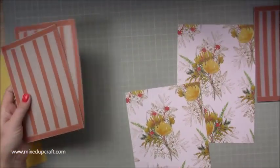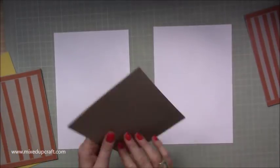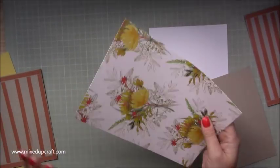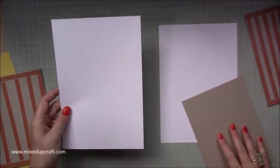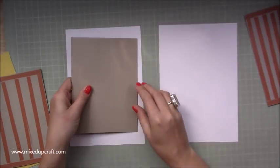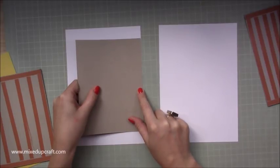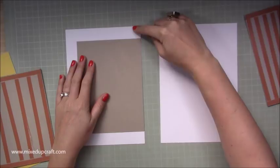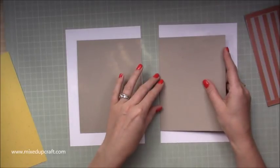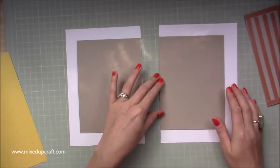Okay, so a bit different to some of the others out there, because I want three different pieces on the back. So I'm flipping these over, and basically if you've got one that's different, you've got one that's your front and one that's your back. Obviously mine are both the same, so it doesn't matter. On the front one, we're going to hog the right hand side, so we're going to stick it like so. Make sure that you've got 1 inch, 1 inch, and 1 inch on all three sides. And then this one you're going to hog to the left hand side, again making sure you've got 1 inch, 1 inch, 1 inch. It doesn't matter if it's a little bit off, you can eyeball this, but it does need to be straight.